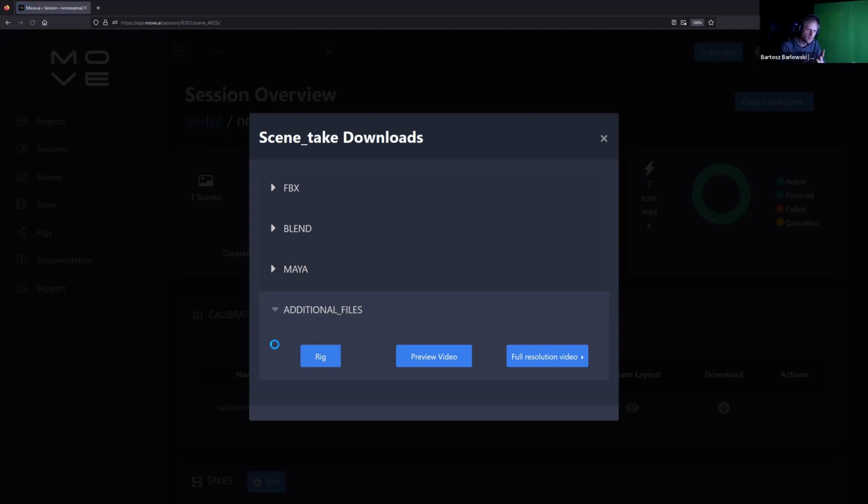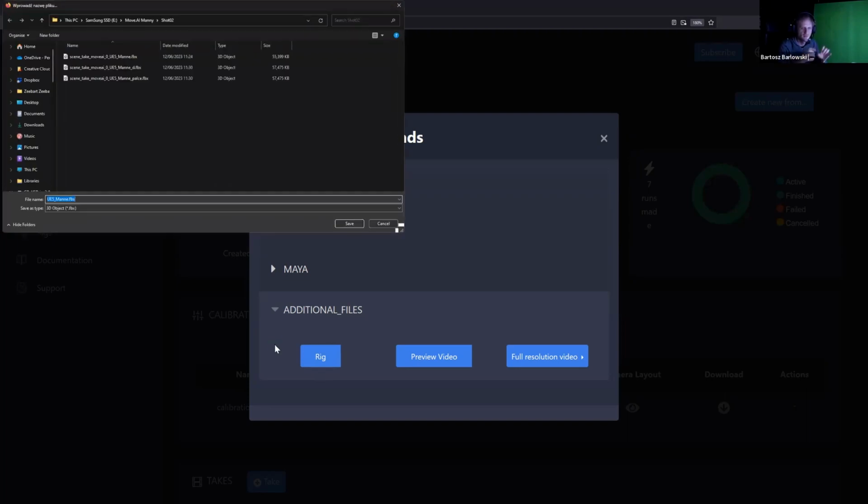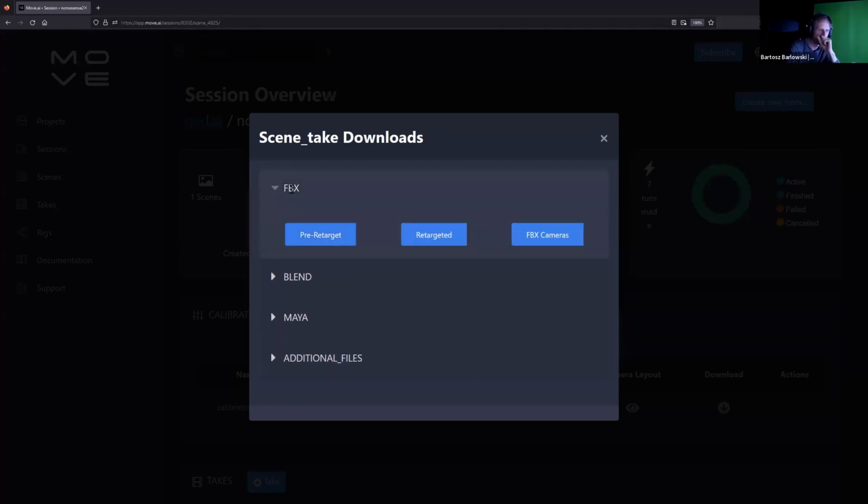So the first step, once you get the motion capture data back from Move AI, is I'm going to create a new folder here, call it course. And from here, I'm able to download the UE5 Manny, which is the main character, the main rig for Unreal Engine, and it matches us up with the Manny. All right, and now I twirl this out, and I'm able to download the retargeted FBX.